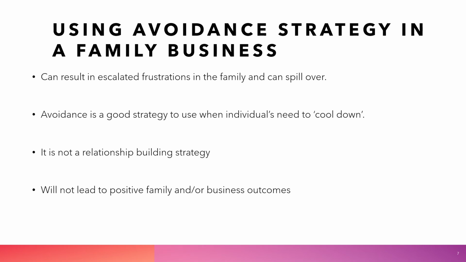So using avoidance strategy in a family firm, although it prevents direct face-to-face confrontations, avoidance may result in escalated frustrations that spill over in other ways. For example, family members may avoid discussing conflicts at work, but vent their feelings with spouses, adding to overall negative feelings within the family. When individuals need time to cool down, or when an issue is just not important, avoidance may be an effective strategy.